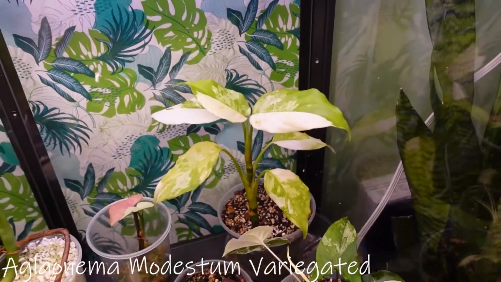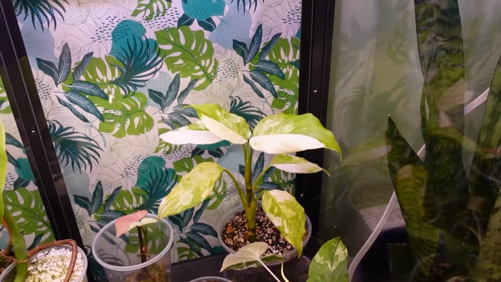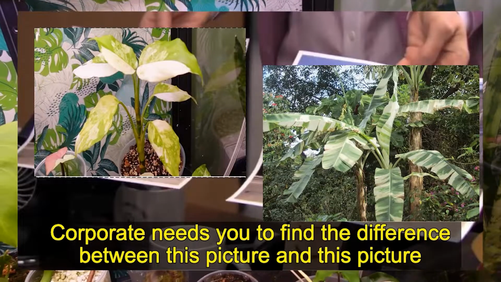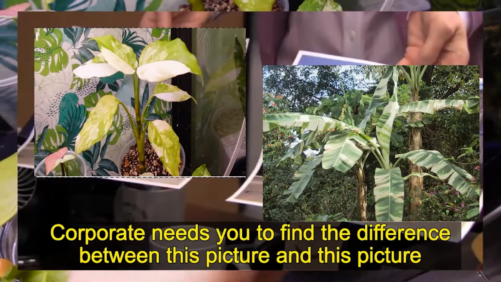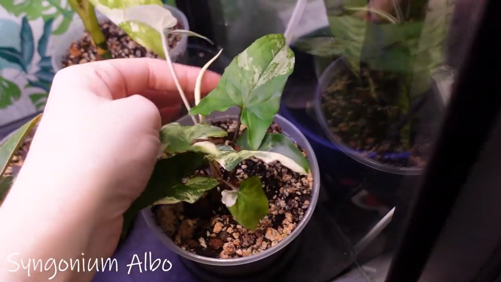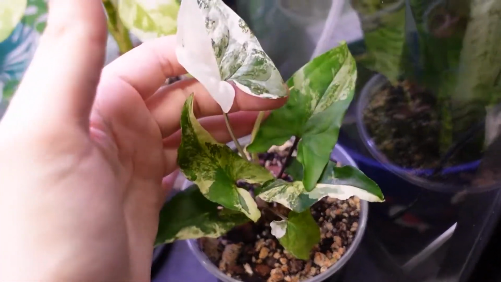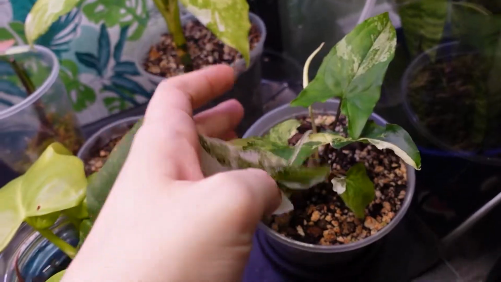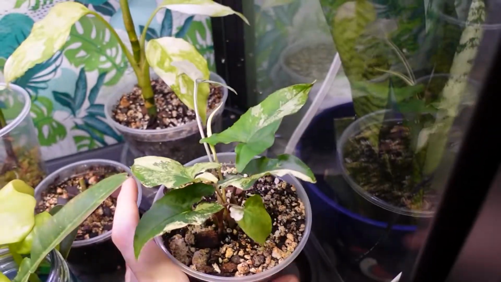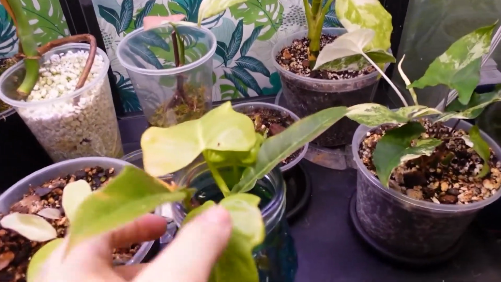It is kind of like my banana tree, like it reminds me of a banana tree. I know it's not, but at the same time, like, it is, right? Here is a little baby Syngonium I potted up in my Albo video, and he's losing this leaf, but otherwise, I think everyone's doing okay. Roots already. I mean, they already had some roots, but that's good.